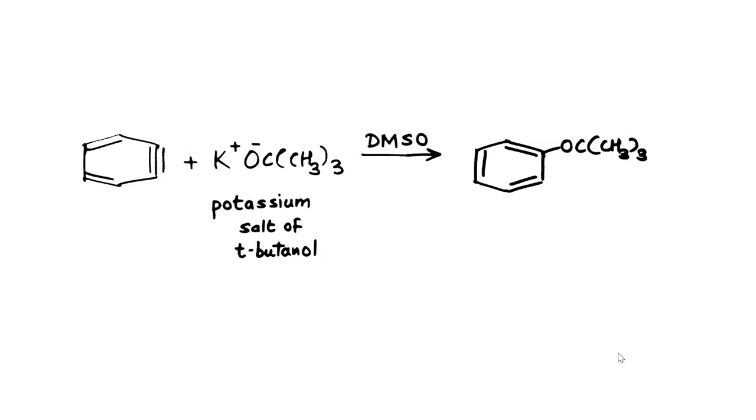See, when benzyne is simply reacted with the potassium salt of tertiary butanol in presence of DMSO, it will give you a simple elimination addition type of product. As it is a nucleophilic substitution reaction, O minus is a nucleophile, so O minus will attack here and electrons will be shifted here. Simply an elimination addition type of reaction, you will get a final compound, right?